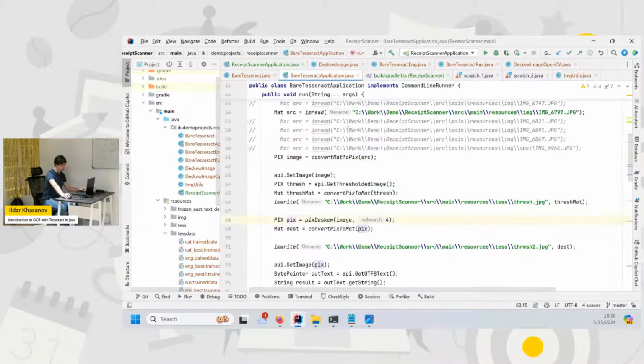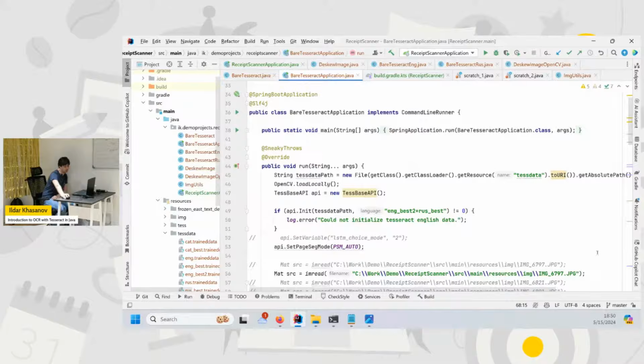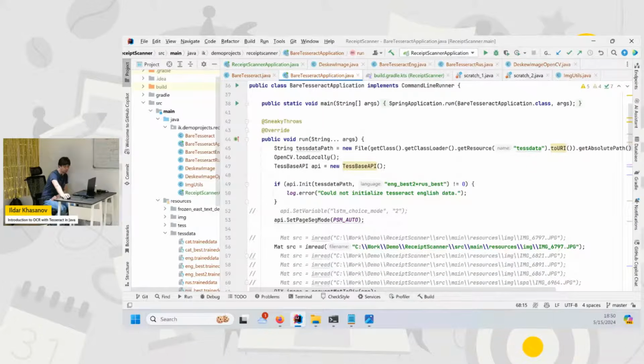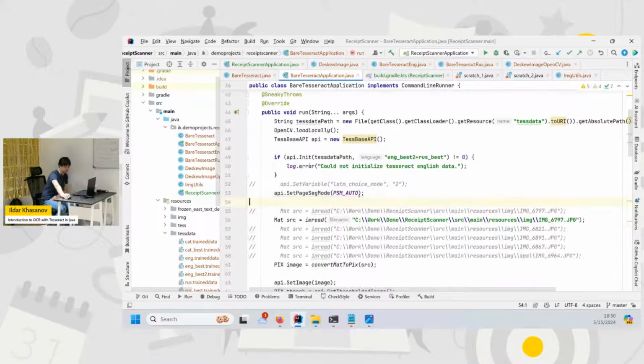To do character recognition with Tesseract, since it is a native library, we need to initialize it with a special function.